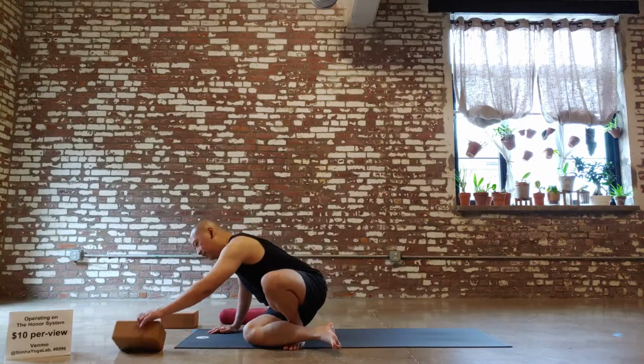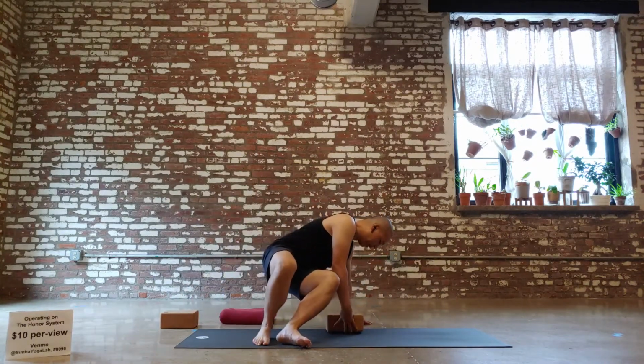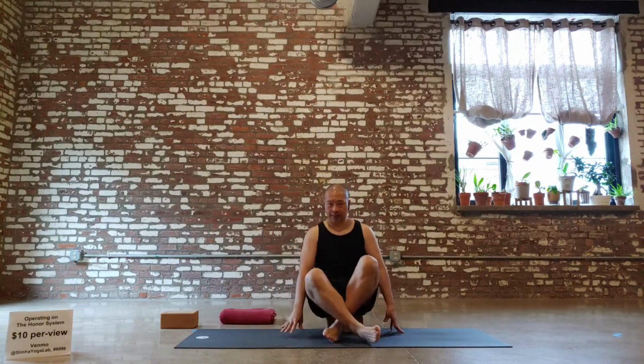If you're tight around the hips or your lower back, I highly recommend for you to elevate and sit up on a block, a blanket, a book, or a towel. So elevation makes the cross-legged position a lot more accessible.